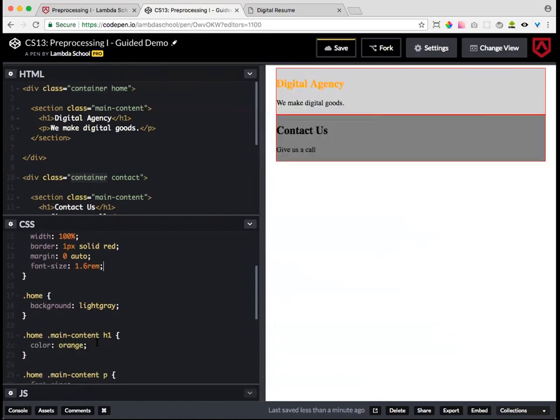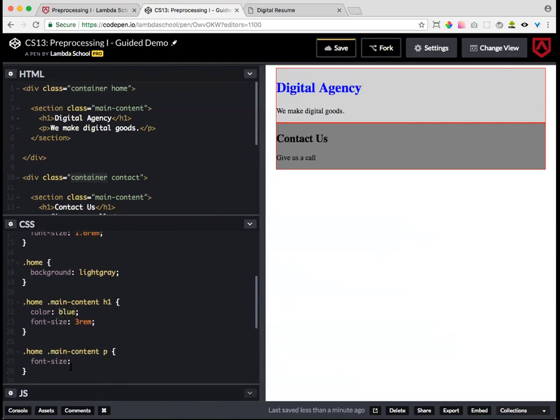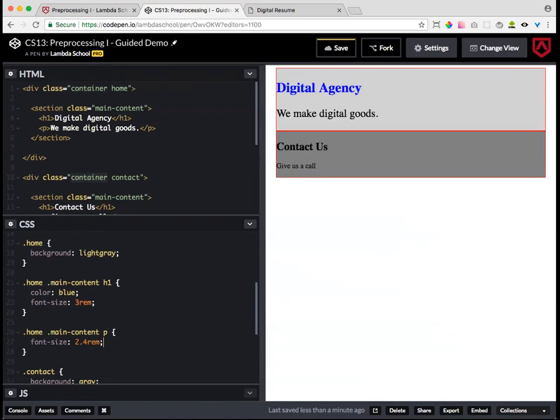Then of course I can go down here. I can go to the home page of the H1. I could say, okay, but H1 on this one's going to be like 3 rem, right, which is basically 30 pixels. Orange is really hard to see, so let's do blue. And then on this one, we could do 2.4 rem. See how all this works? All this stuff is just review, but it's leading up to where we want to go.